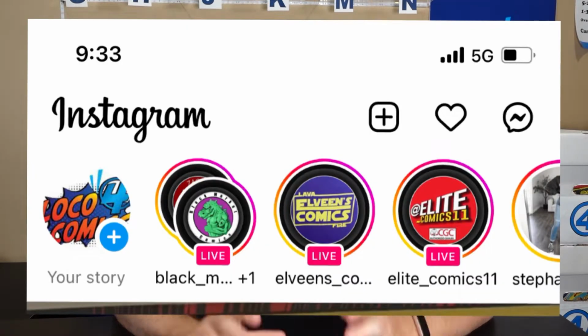Number 2, at the time of the live claim sale, look for the story icon and then click, when it says live, click on the live claim and that'll bring you into the live sale. You'll see a screen or a split screen with the vendor. And a lot of times it'll look like a board like this that'll have different spots, letters that have books where you can post for claiming.